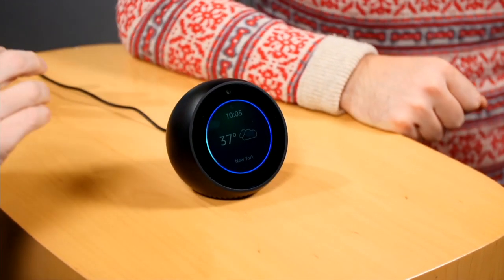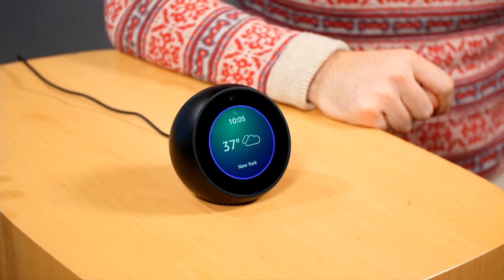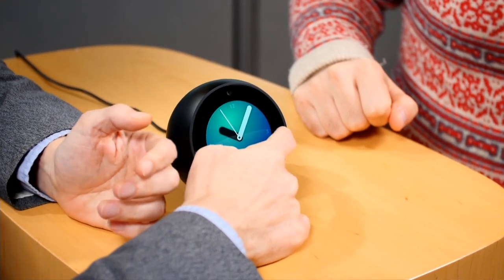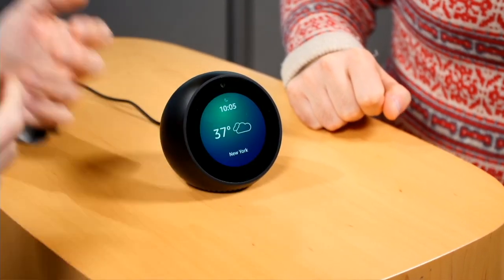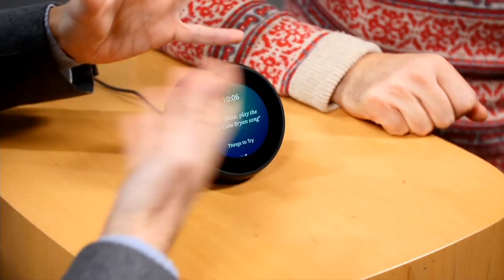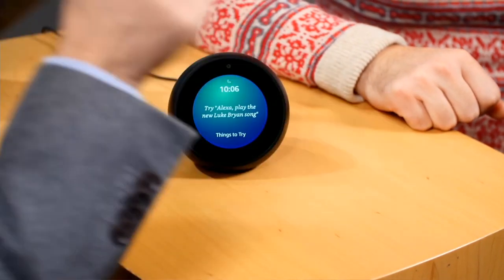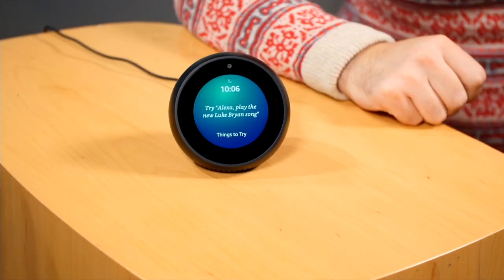You can disable the camera by software, cover it with tape, or use the mute button — there are various ways. If even the dimmest light setting is too bright and you like to sleep in complete darkness, you can tell Alexa to turn off the screen. By default you get the clock, and if you swipe to the right you get weather — really useful when waking up in the morning. Swipe again and you get suggestions about things to do with Alexa. There's also a trending topics panel, which I turned off — it's clickbait news that Alexa pulled from somewhere.